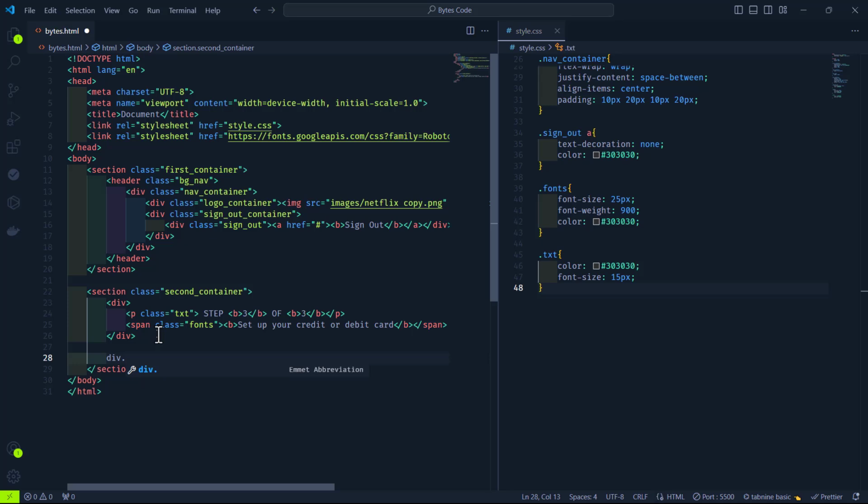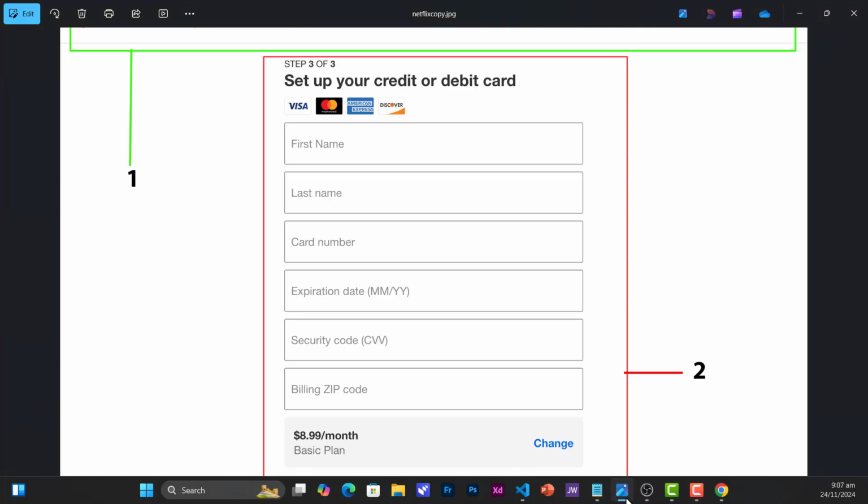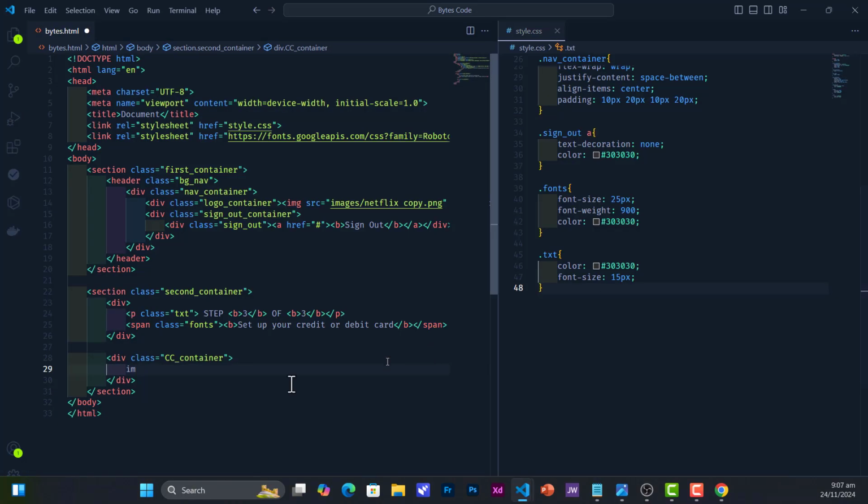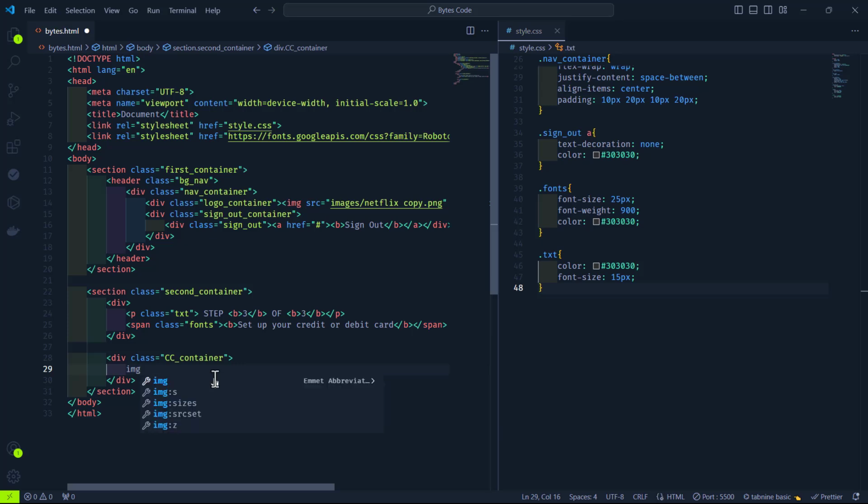This container has a class name of cc, which stands for credit card container. Inside this credit card container, we have four images, so img times 4.